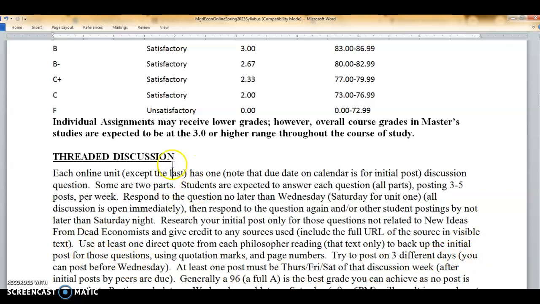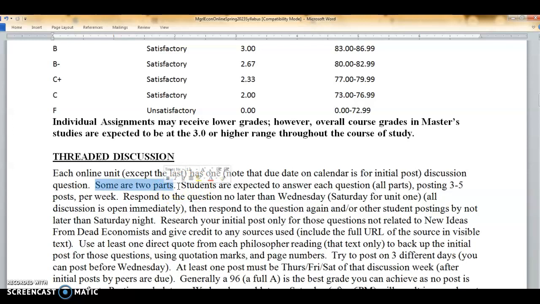But in terms of threaded discussion, there's a threaded discussion section in each of weeks number 1 through week number 11. There's none in week number 12. Some of them have more than one part. So for example, in week number 1, when you go to the threaded discussion section, there is an introduction: explain who you are, where you work, what you do for work, how far along you are towards your MBA, what your MBA concentration is, and those types of things. And then there's a section responding to my question about the sale of human organ parts.